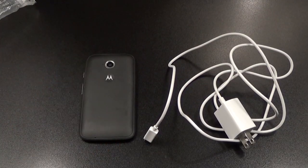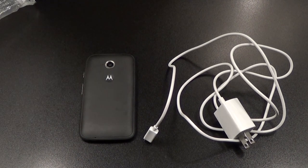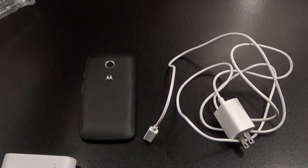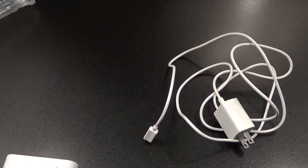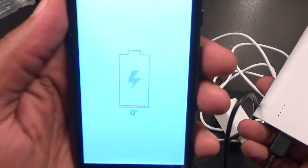Looks like it might need to charge up for a few minutes, so let me grab one of these portable battery chargers. I got a thousand of them on deck. We'll grab the Chiro one and a cable, plug this in, and see if we got any juice. While we're waiting for it to charge — this is a nice little backup phone. I really want to test it and see if it has any lag. It's stock Android so it shouldn't lag out too much.